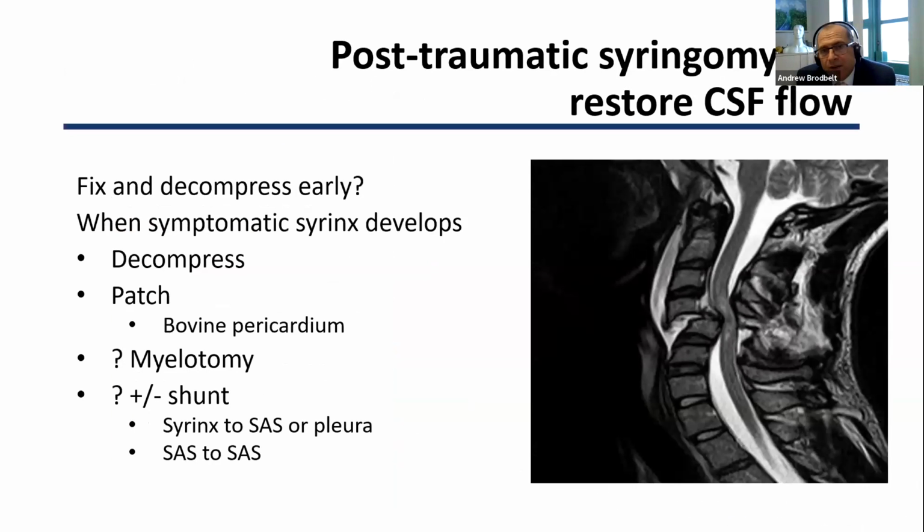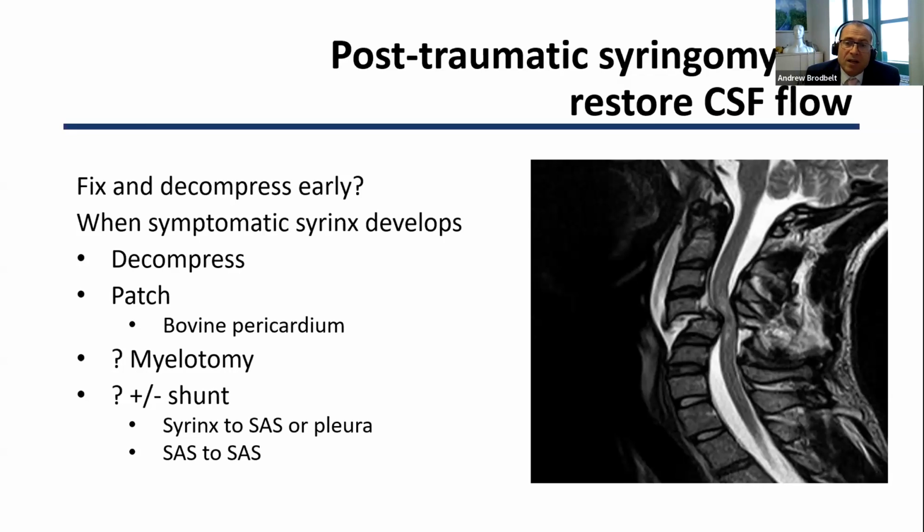The DISCUS trial in the UK hopes to examine early spinal cord decompression and fixation after spinal cord trauma, randomized to duroplasty or leaving the dura intact. And it'll be interesting to see if this additional treatment has an impact on future syrinx development in these patient groups. The current accepted treatment of a post-traumatic syrinx involves decompression, dural opening, arachnoid lysis, and often duroplasty with the aim of restoring CSF pathways across the abnormality.